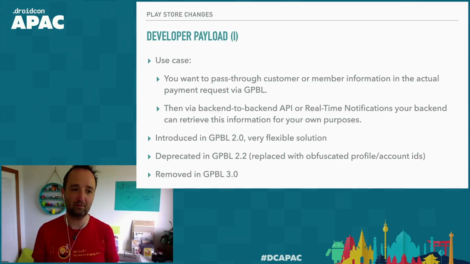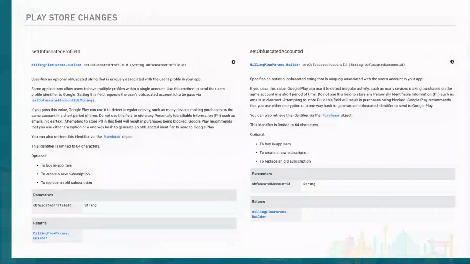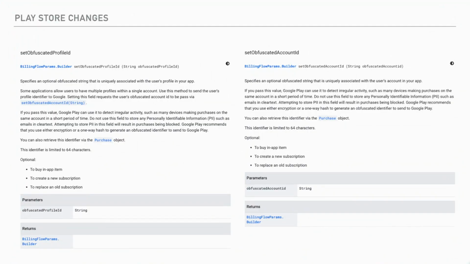So that's a bit of a bummer, but it was replaced with set obfuscated profile ID and set obfuscated account ID. And what these two functions allow you to do is take your member ID or your customer ID or whatever you call this information, hash it or obfuscate it in some way, then pass it through Google.